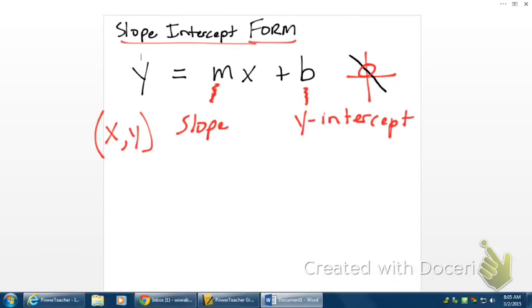Okay? Now, there's one thing I want you to make sure you recognize: it's always, always, always solved for y. No matter what you do to get it into this form, you need to solve it for y. Always, always, always solve it for y. Okay, that's how you get it into slope-intercept form. All right, does that make sense?